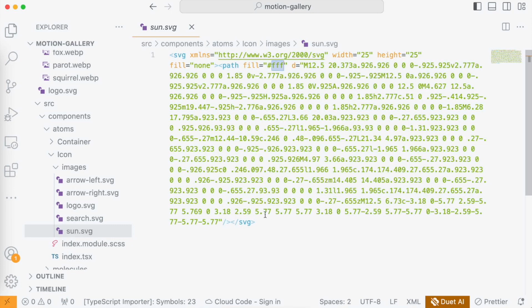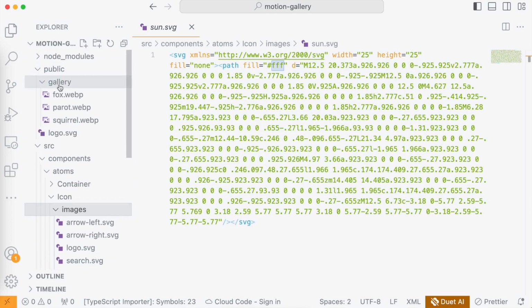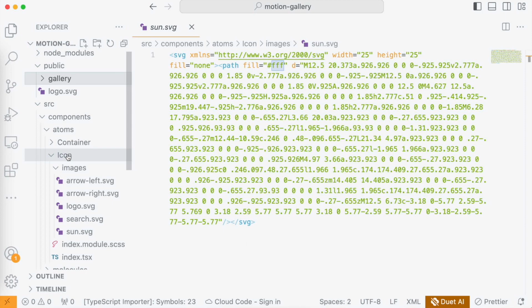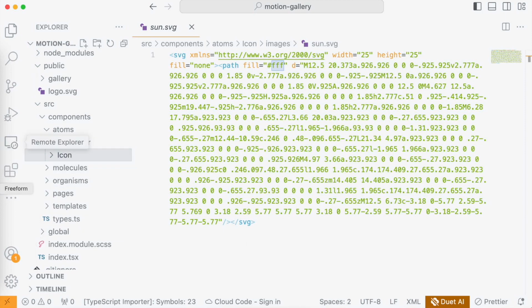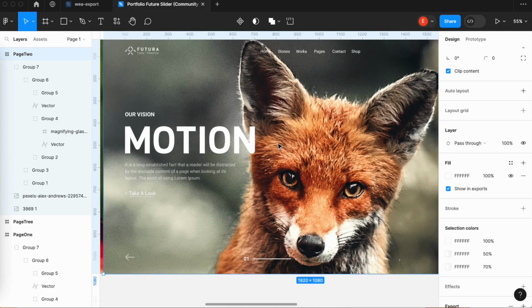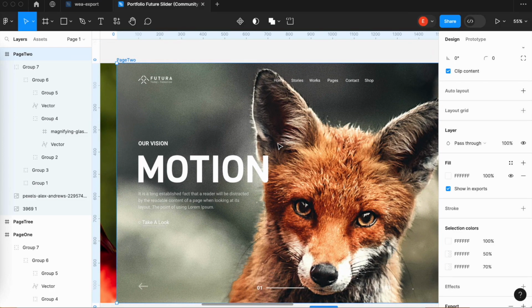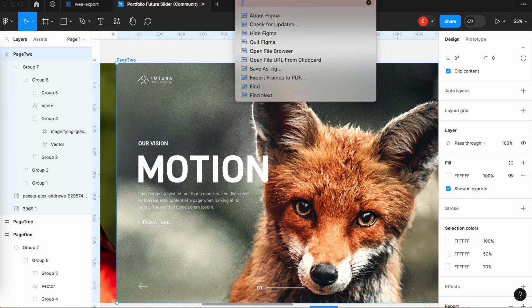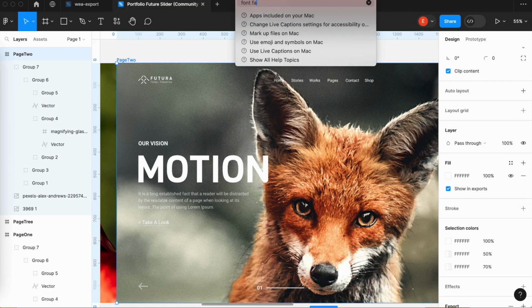That's not very good. Okay, so we spoke about images. So I prepared all icons. I prepared all images for our gallery. What do I study next? Usually it is fonts. Which type of fonts does this layout use? If you use Figma for development, there is an amazing plugin, Font Fascia.